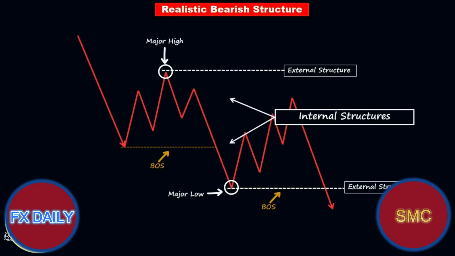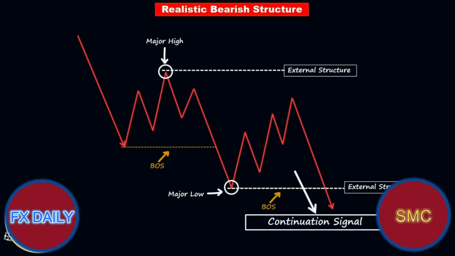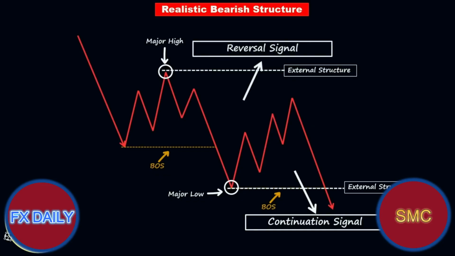If the price breaks down the important floors and creates a BOS structure break, this is a sign of the continuation of the downward trend, just like what we see here. But if the price goes above the important peak, we should consider it a signal of a change in trend. Simply put, internal price movements within external structures do not matter much. As long as the price remains below the last important peak, it is considered a valid bear market.